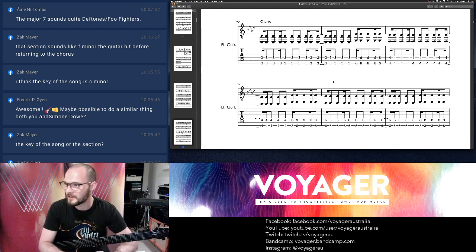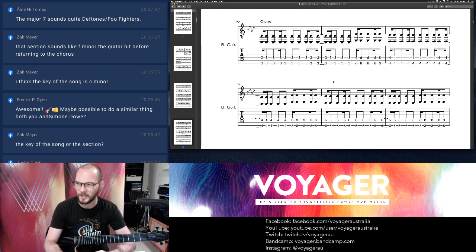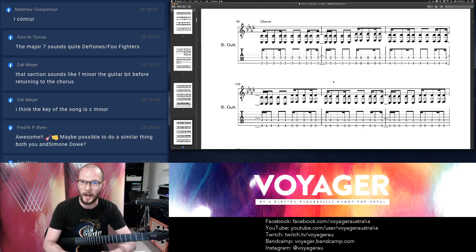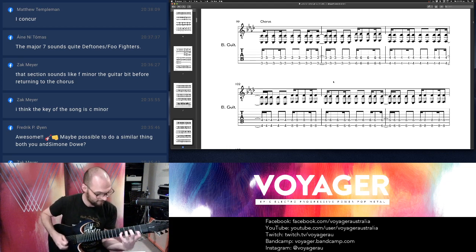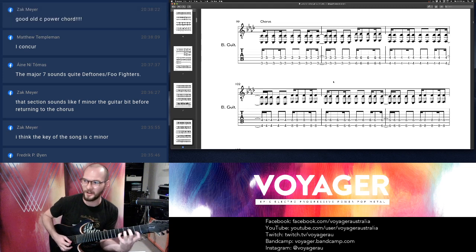The major 7 sounds quite like Deftones, Foo Fighters. Yeah, Deftones do. I think Deftones use a lot of closed harmony and dissonance in their chord structures, which is really cool. It's kind of what makes it a little darker. I've always really liked the sound of closed harmony, like stuff that's really close together, especially those major 7 to tonic. If you hear this interval on its own, you're like, ugh, sounds awful. Once you put it in the context of a whole chord, it's quite nice.